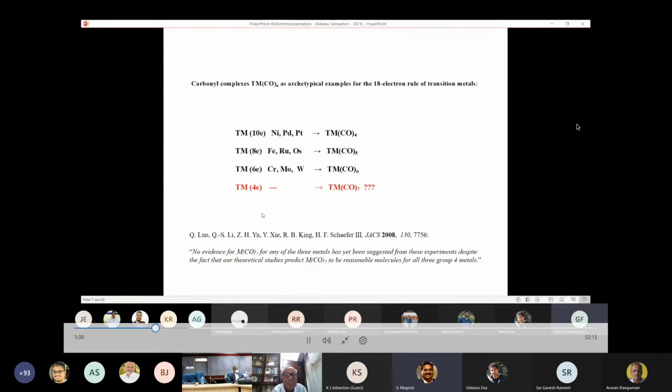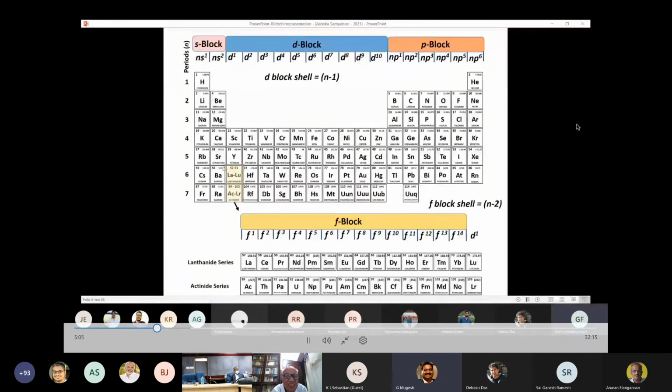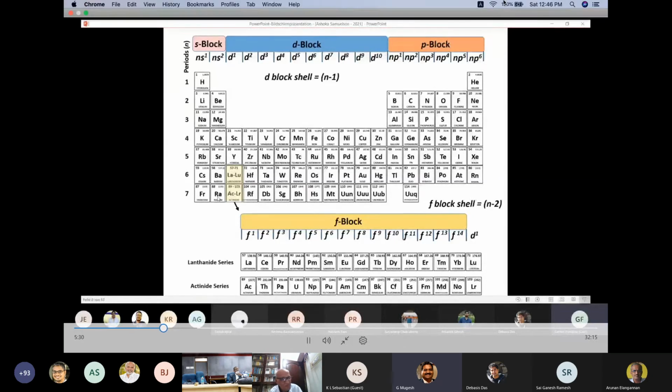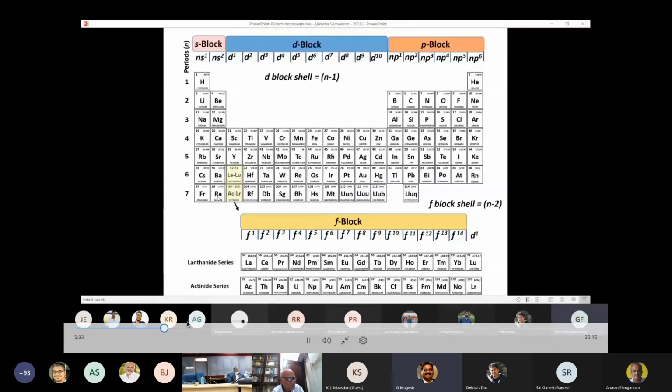Why? Well, here now our work starts. We go back into the periodic system, and for some time I'm working with a Chinese colleague at Fudan University. His name is Ming-Fei Zhou, and he is mainly working in low temperature matrix isolation and gas phase chemistry. And he had a very clever idea. He said titanium, zirconium, and hafnium most likely do not form those 7 COs because they are too closely packed. How can we get those molecules so that they are not so closely packed, that they are farther away?